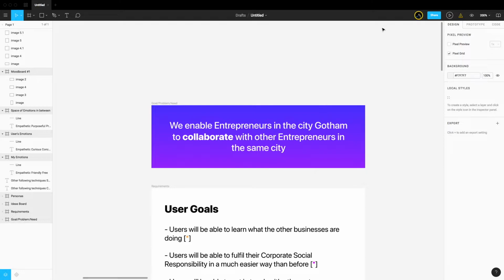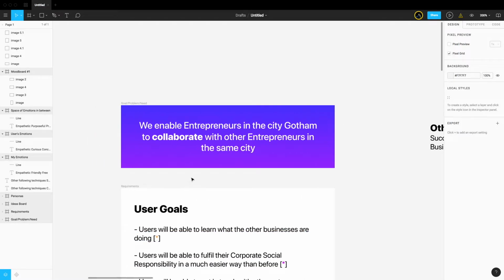So this is the goal of the organization for whom you're making it. If you're doing it for a client, then you're going to express the client's agenda here. What is it that you're trying to achieve with this project or company? That is what's supposed to be the goal.